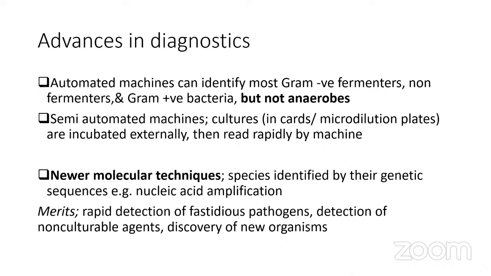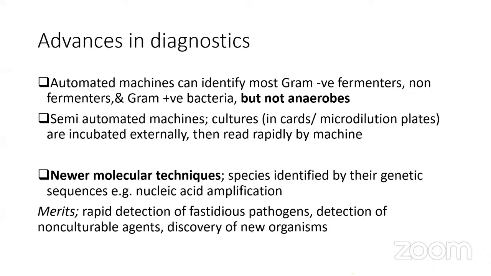There are machines that are semi-automated, in the sense that for these ones, you need to first do a gram stain. You identify that the organism is gram positive or gram negative. Once it's gram positive, there's a specific cartridge you're supposed to load that has all these biochemical reactions in small cubicles. It's like an ice cube tray. Each of the cubicles contains the ingredients or substances you need to have these biochemical tests run. And then this cartridge is fed into the machine after you've identified that the organism you've cultured is gram positive. You get your culture and feed it into the tray, and then the tray is fed into the machine, and the machine will automatically give you a reading very, very quickly.